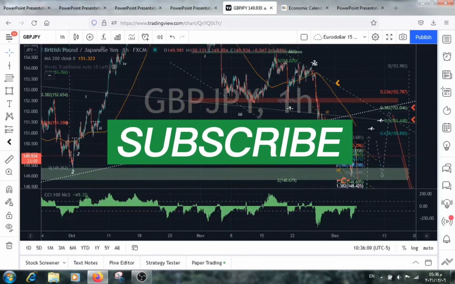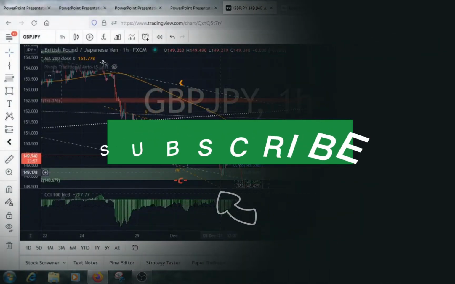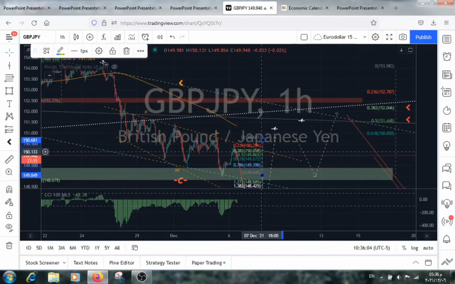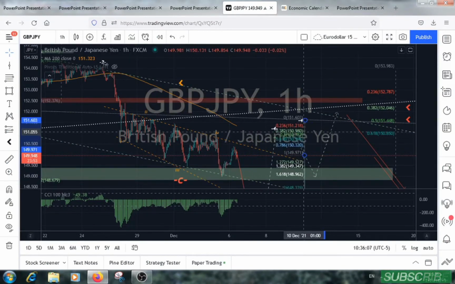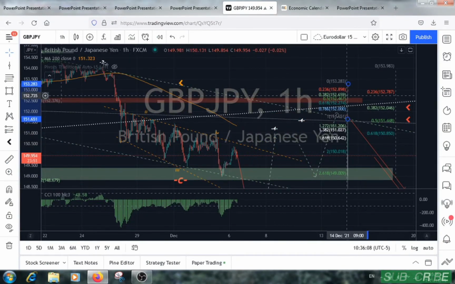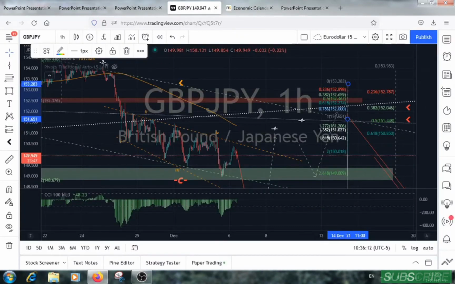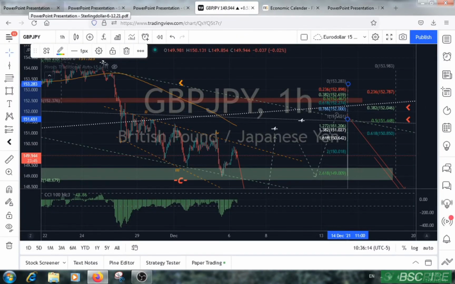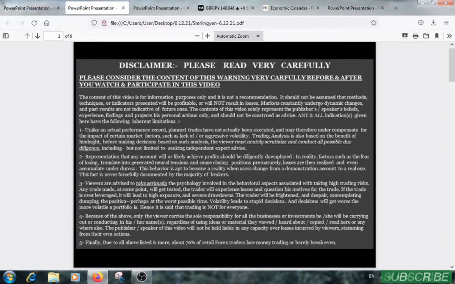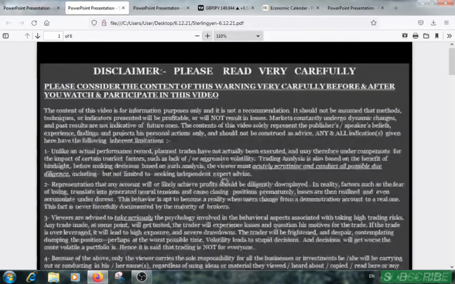Okay, so we're only seeing dollar strength, but we're not seeing... There's definitely going to be divergence between the dollar-yen and the sterling-yen. Let's take a look at the analysis to understand why. This is very rare, or it doesn't really happen frequently, but it will happen. It is the reality of the situation.